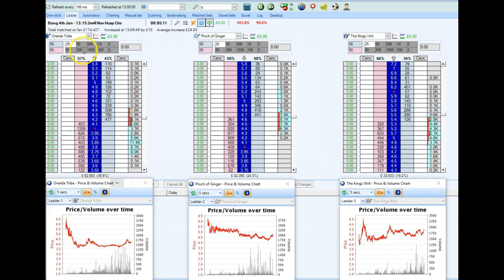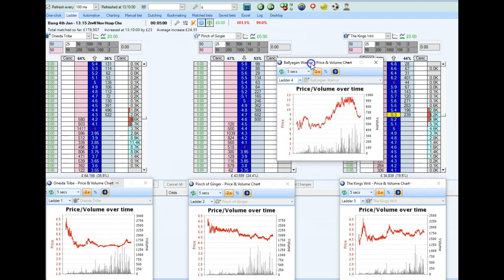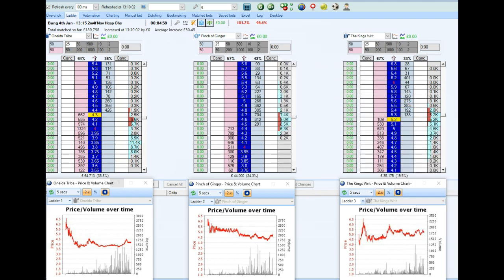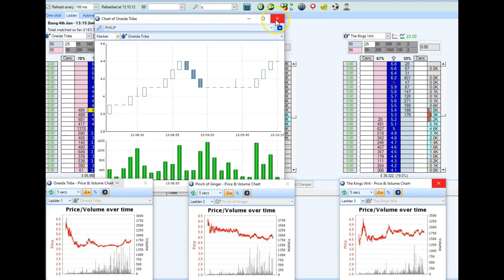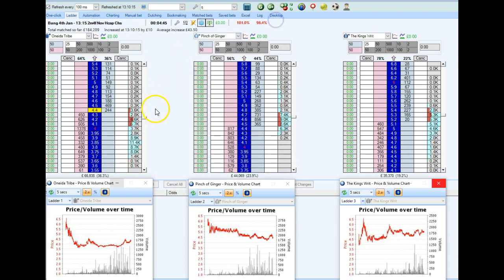The favourite is not particularly strong in the market, and the 4th favourite, which is off the screen, has come in quite a long way there in the last few minutes. So we'll see. I think I'll trade the favourite here, because I've got the feeling it might keep drifting out.